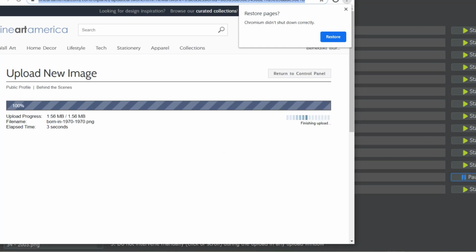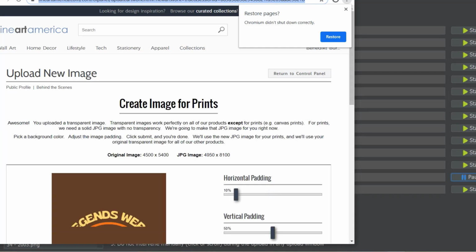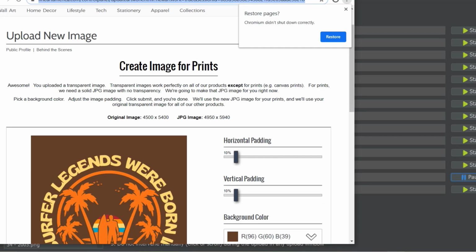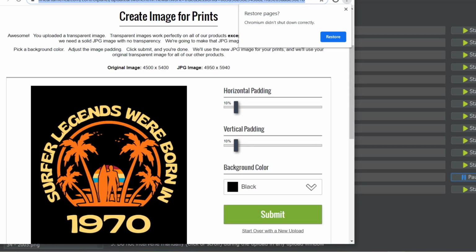But there you go, it's just automatically uploading and you could now start a second, a third upload to maybe Society 6 at the same time. Sometimes I've got 7 uploads running at the same time, but that is pretty much the maximum for my laptop. But it's fine. Normally in the morning I upload to Spreadshirt and Redbubble, and then in the afternoon I let the other ones run, and that's fine.